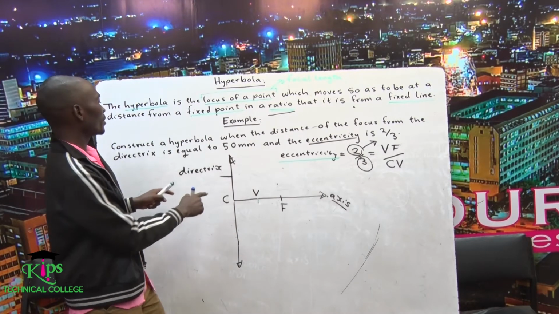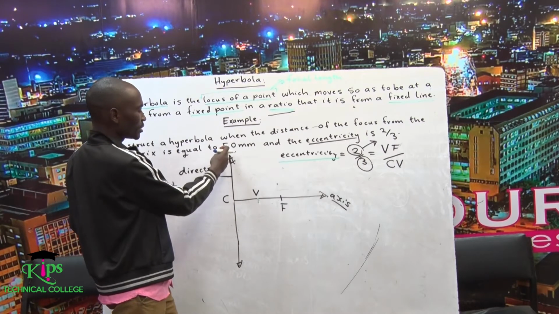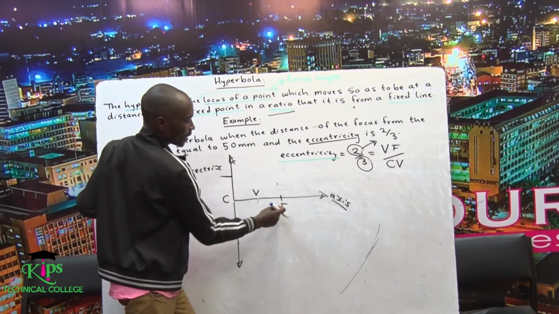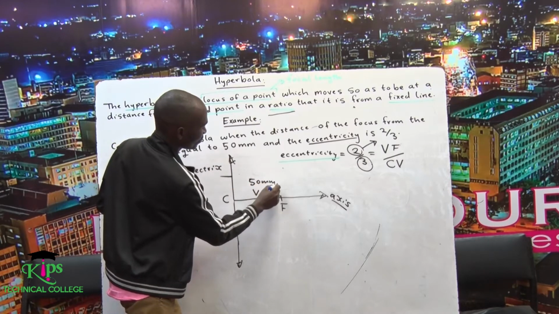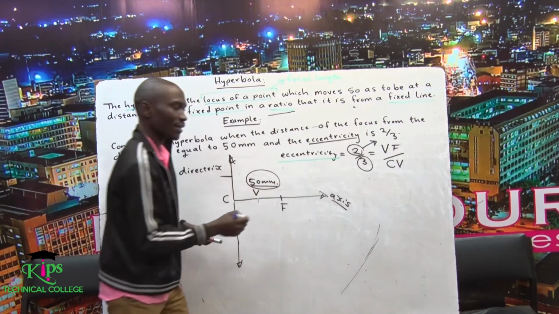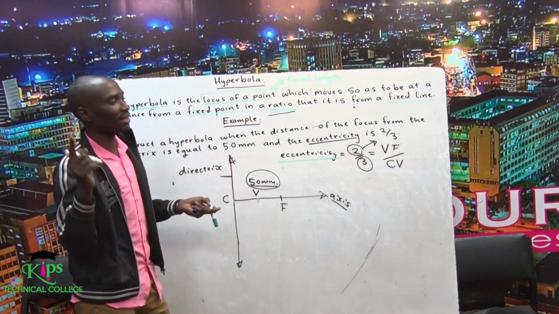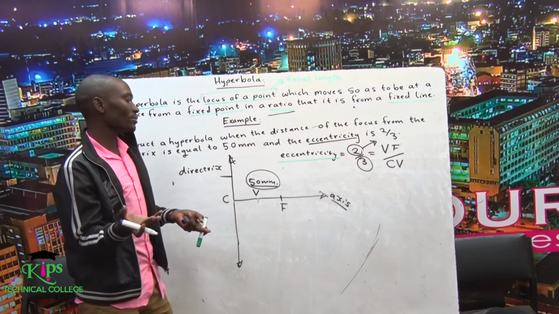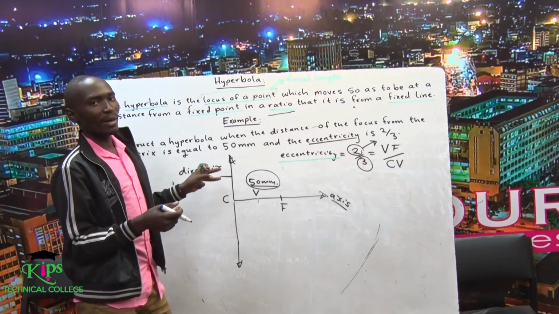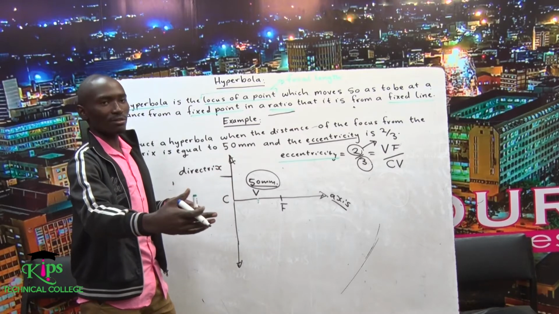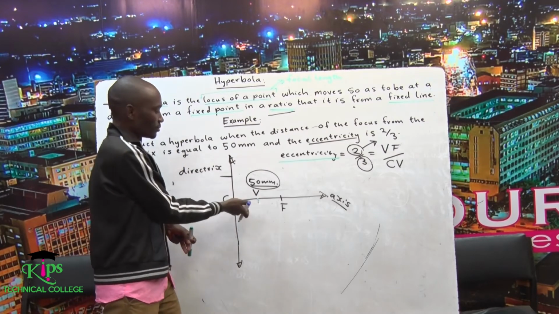First of all, you have been given the distance in between C and F, whereby C and F is the distance in between the directrix and the focal length. You have been given the distance as 50 millimeters. So now, whatever you do, you need to subdivide this line using the method that we have been using. And how do you determine the number of portions into which you need to subdivide this line? Remember, for the parabola, we do not have a definite number of points that we need to mark on this particular line. Like for instance, we just marked 2 of them.